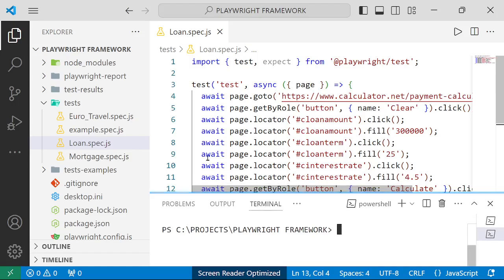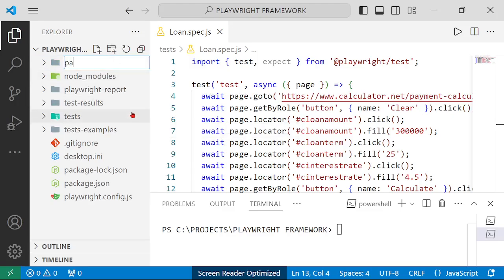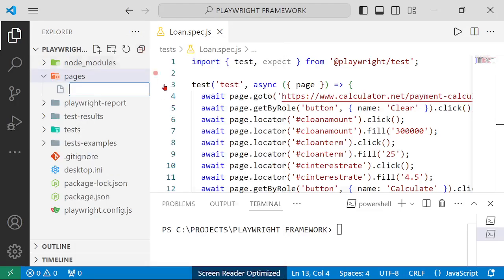At this point, under Playwright, my project, I want to create new folder. I'm gonna call it Pages. It's gonna contain the page elements. Not under test, but right under the project. In Pages, I create new file.